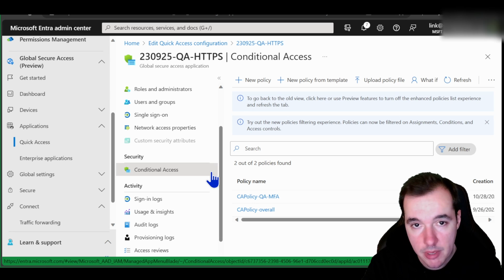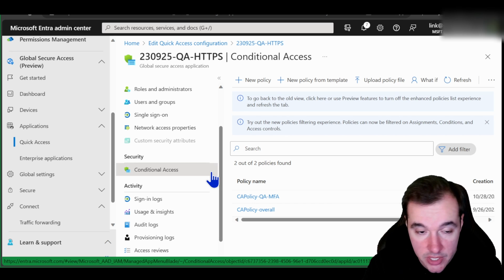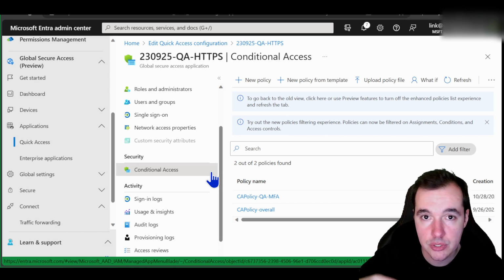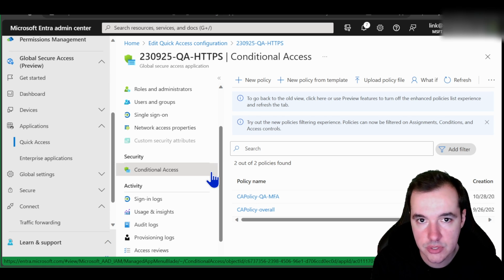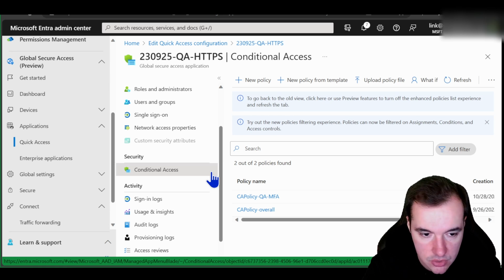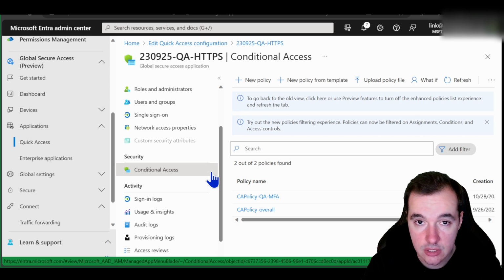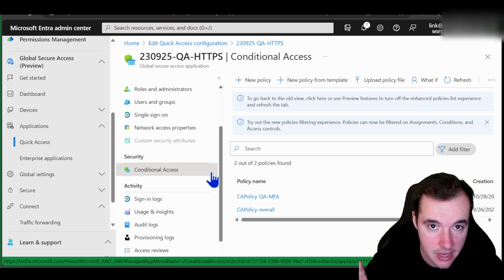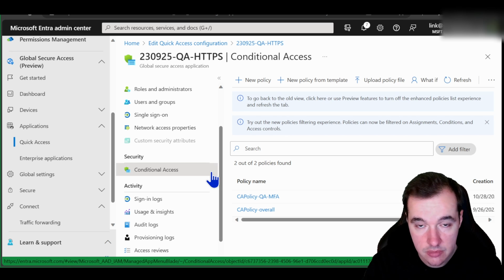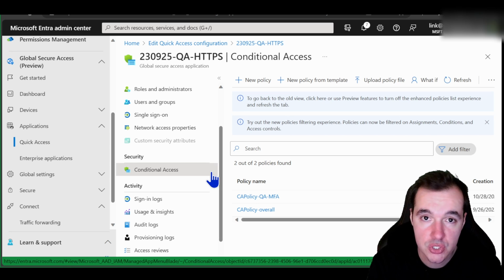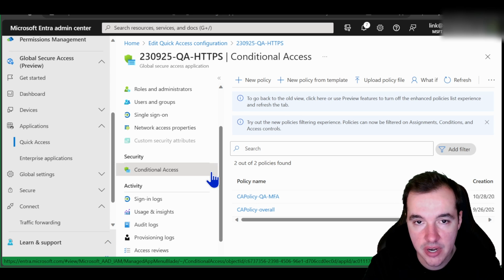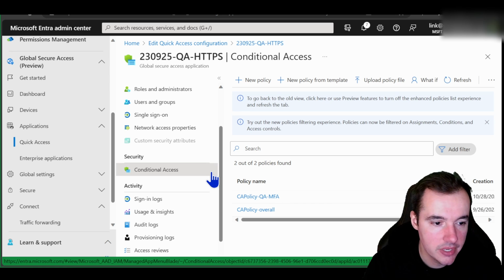If you choose to perform MFA under the right conditions, a user will get prompts, and for them it'll be transparent, right? They don't have to worry about going to a particular web page in order to gain access before, or logging in somewhere to the VPN in order to get particular access to something. For the user that has the global secure access client set up on their device, and I'm going to show that in a few minutes, it's transparent. The client just runs on the back end, connects to the private channel that they must have access to, and whenever they require access to these resources, the conditional access policies kick in and verify in real time. So following the tenets of zero trust, one of which includes verify explicitly, right?